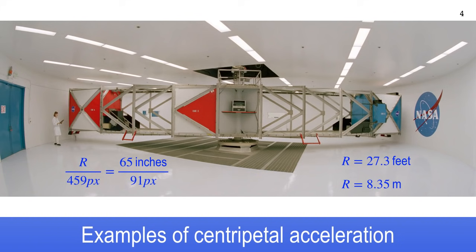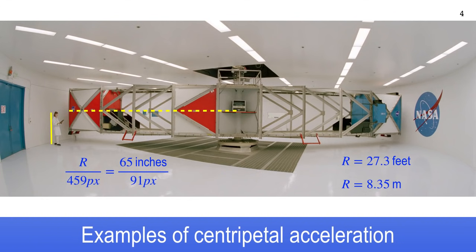But anyway, what this thing does is it spins. Now, what I did was I estimated the size of it based on this photograph. First of all, we have this radius here, and we also have the height of this lady over here. I just decided, let's make her 5 foot 5 inches. That's 65 inches. The number of pixels in that yellow segment was 91 pixels, and the dotted line segment, the radius, is 459 pixels on my computer. So I said, just do the proportions and convert that into inches.